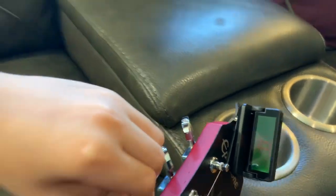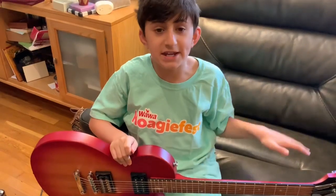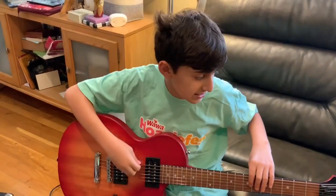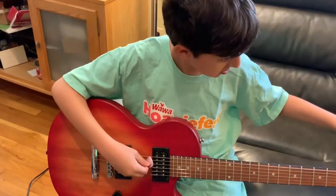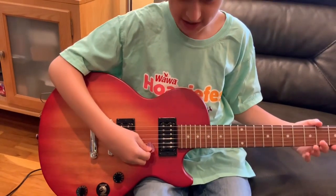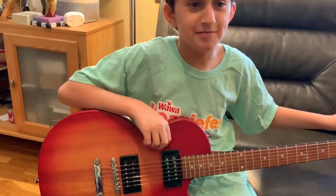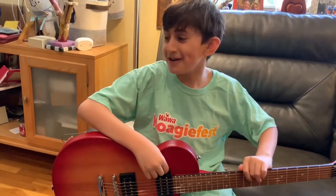So I'm turning the E string down to the E, because certain songs require a different note than what the string usually is. Which one's the E string? The lowest one, right? Can you tell us what all the strings are, what notes they are? E, A, D, G, B, E. How do you remember that? There's an acronym. I don't think it's appropriate.